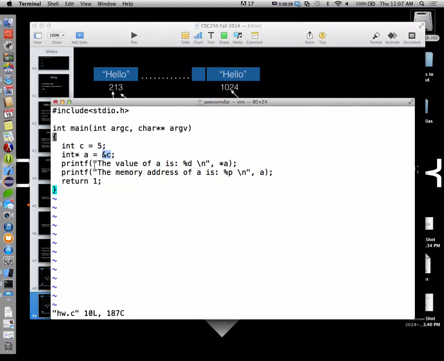Then I wanted to print out the value at a. So the value of a is a decimal, that's this %d, this is a placeholder. And the value is star a, that is the value at a memory address. Follow the pointer to the place it points to and give me that value. The second line here, the memory address of a is %p for pointer, because that's our placeholder, is just a.